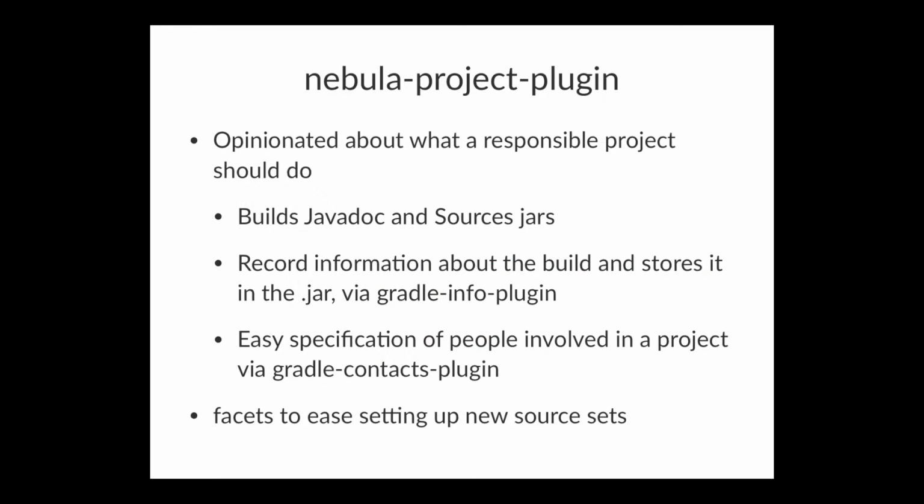We have a project plugin. This is really intended for internal builds. So every build at Netflix is going to, under the hood, apply the Nebula Project plugin. It's going to do things like publish a Javadoc and source jar. We're going to put some info into your Ivy file that you generate, or a Maven file, as the case may be. And then set up some contacts, add various facets.